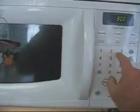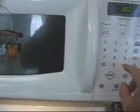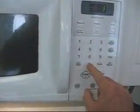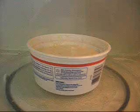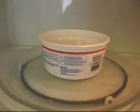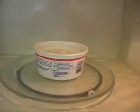Now, no, I want it on high. There she be. This boiling hot gravy made this Cool Whip container very pliable. Just a second.